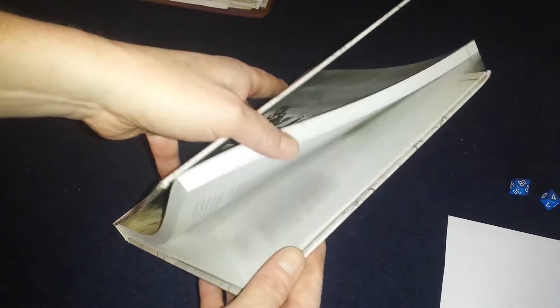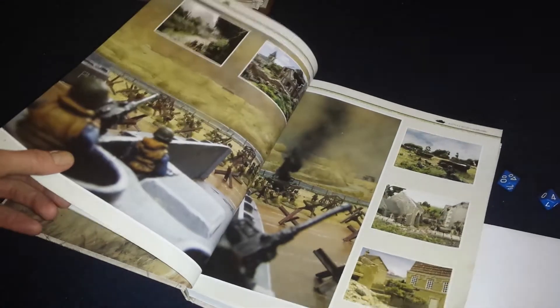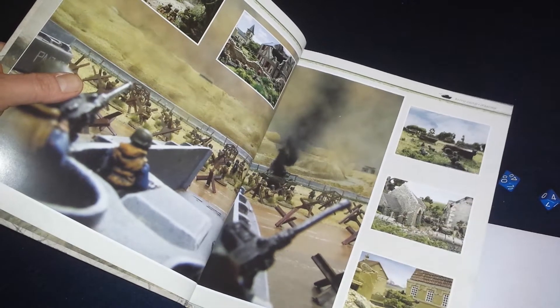It's basically in the standard format of all the supplements for Battlegroup. You get your hardcover, your gloss pages — just look at that, it feels nice. It's a good book. About 240 pages altogether. In the back you get a couple of pull-out sheets that are perforated — one's a Battlegroup encounters section, which is the same as from the rulebook, and a play sheet you can photocopy. Lots of pictures and photographs, some really nice miniatures — I think these are 20mm figures. Beautiful photographs, typical in all the Battlegroup books.